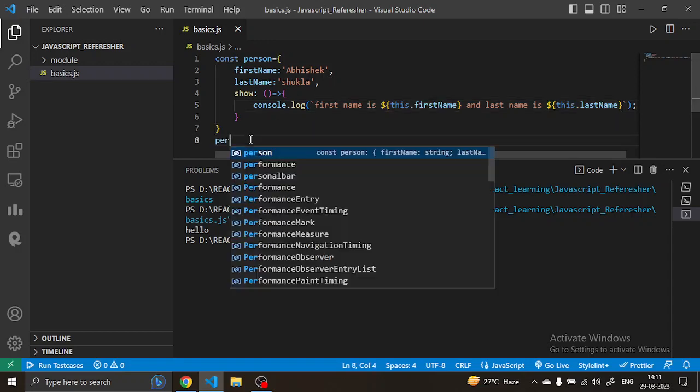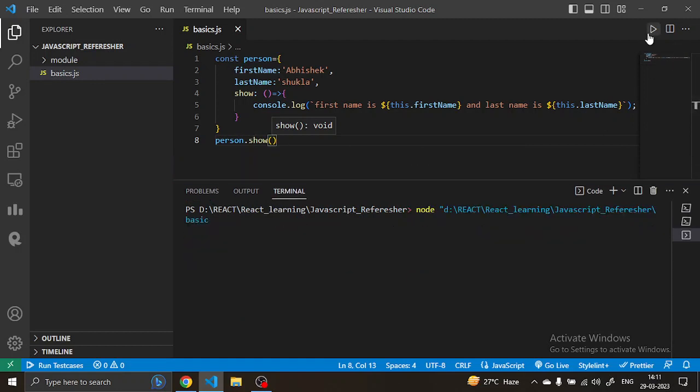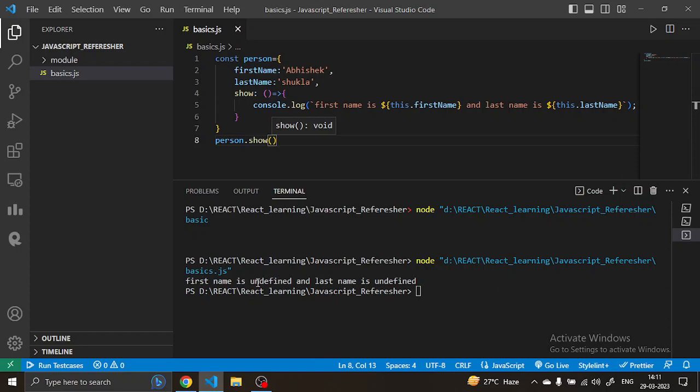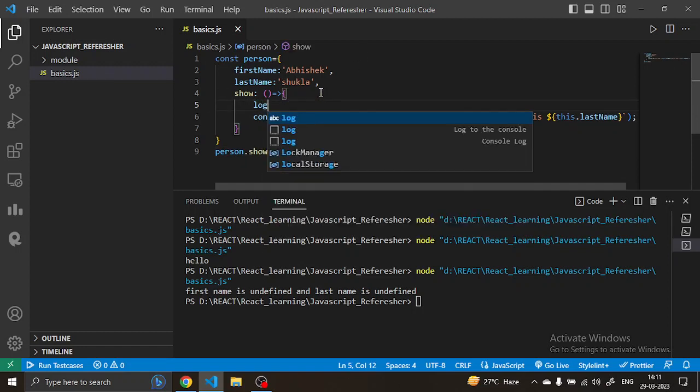Let us call this function, person dot. Let's see if it outputs anything or not. As you can see, it is giving undefined and undefined. Why is it giving undefined? Because in the scope of this function, the this keyword does not have any value.